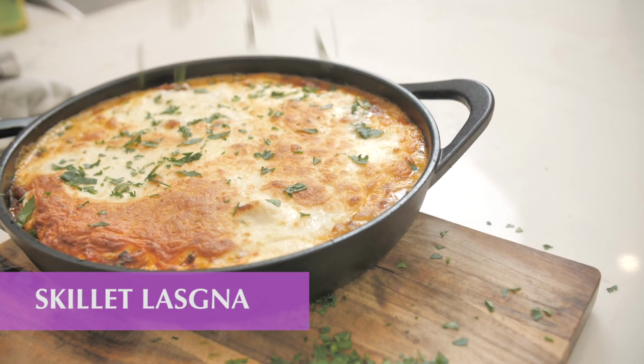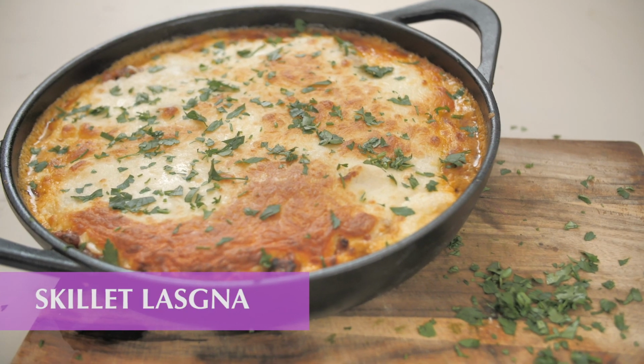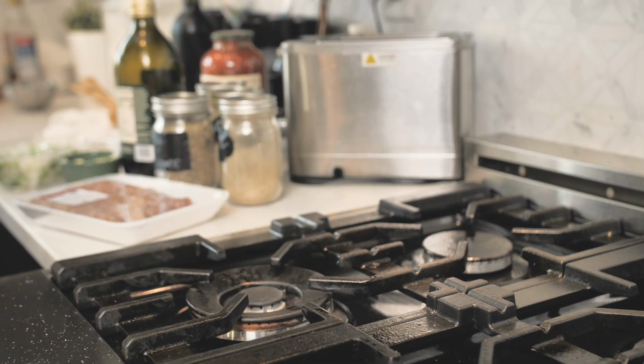And listen, a really easy, and I say easy, I do mean easy, recipe that you can do for dinner any night of the week. It is going to be amazing. It's a skillet lasagna, and believe it or not, your boy is using store-bought pasta sauce. But of course, we're gonna zhuzh it up a little bit, all right? So let's get that working.